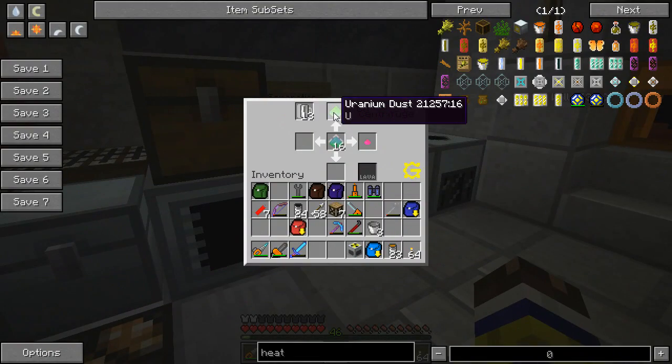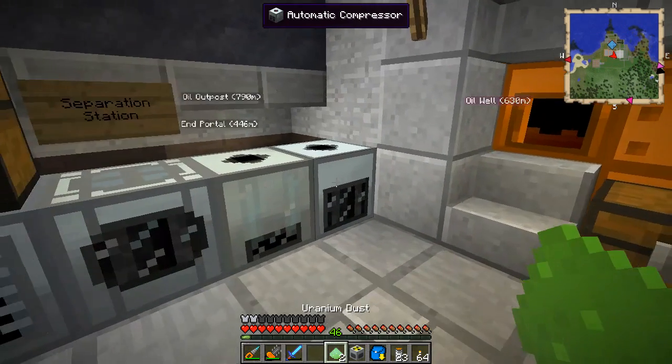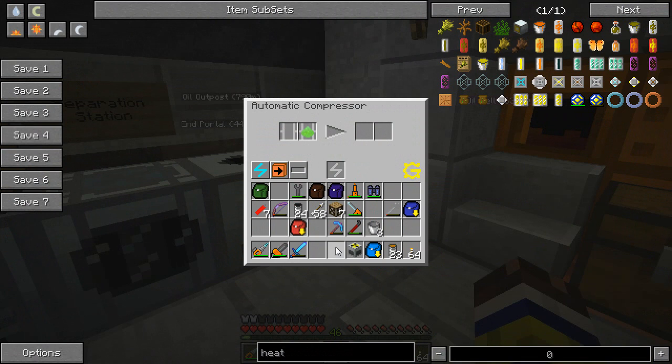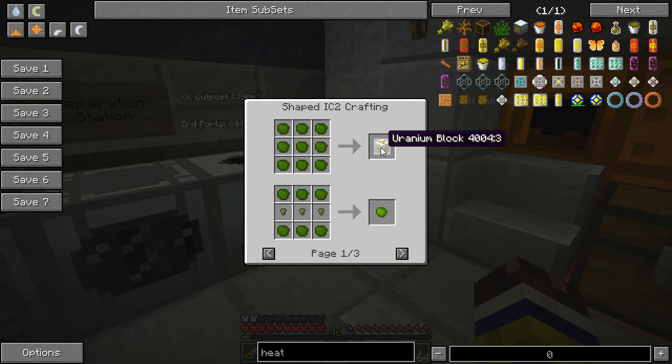But yeah, we have our first bit of uranium dust here, so what can we do with this? We can smelt it or we can compress it. I think the compress is the correct response to it, so let's toss them in here. And then once we have them compressed, we might be able to put them into some fuel rods or something. Let's see, uranium, you can make a uranium block, that's not really useful.